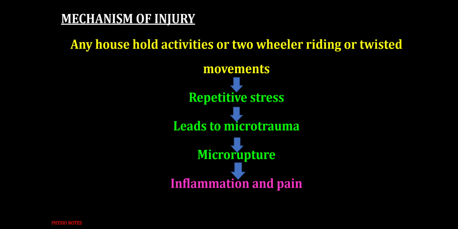So what is the mechanism of injury of this condition? Any household activity or any repetitive movements, in the sports field also, will cause some repetitive stress on the structure and that will lead to micro trauma. If you are not treating this micro trauma properly, that will lead to micro rupture and that will cause inflammation and pain. So this is the main mechanism of injury.